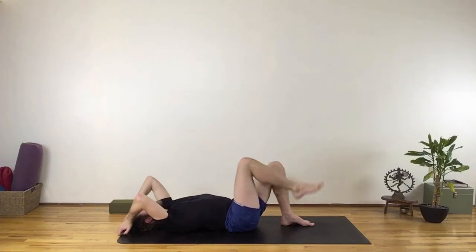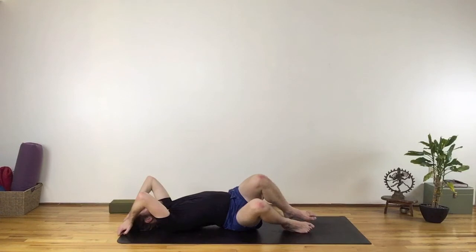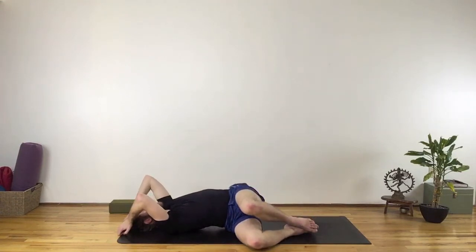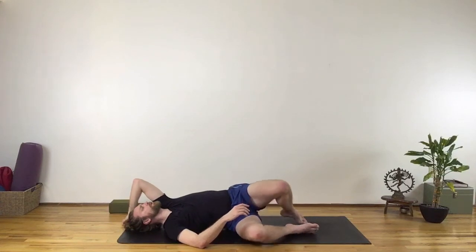Uncross your right foot. Shift your hips to the left and drop your knees to the right for a supine twist. With your arms in chin-up bar position, allow your left shoulder to lift up slightly and stack your knees on top of each other. And you can place your right hand to the outside of your left knee to gently pull down. Inhale and come back up.